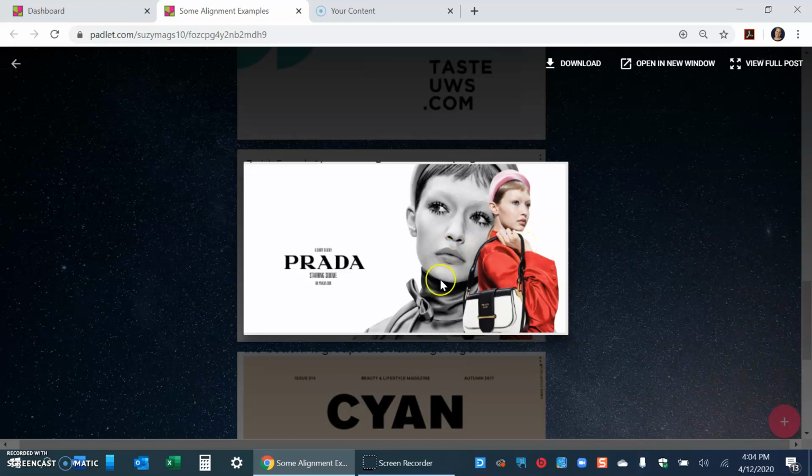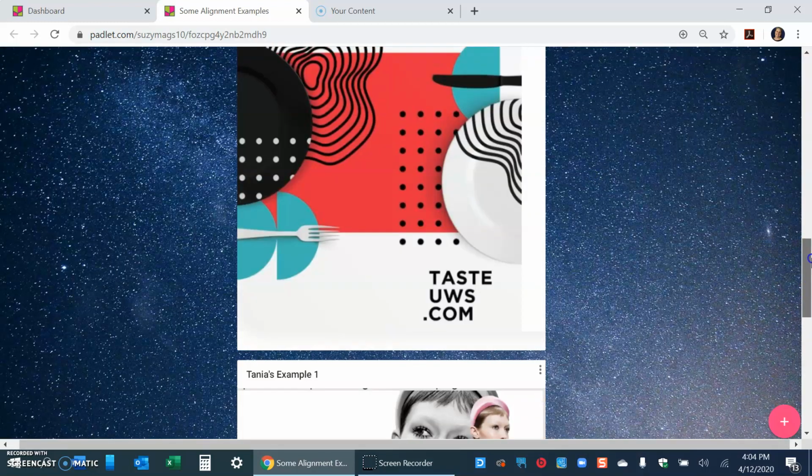So again, alignment is about the relationship of all of the elements that are on the page. So this text has a relationship with this image, and it has a relationship with this part of the pocketbook, because that's how they want your eye to move. So this is a little bit more than most of us think about alignment, right? Let's go back up here.